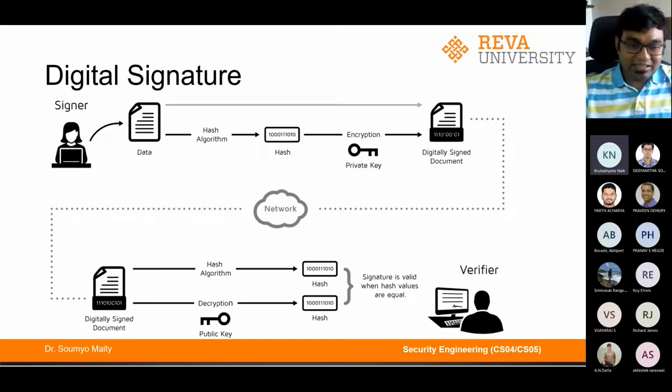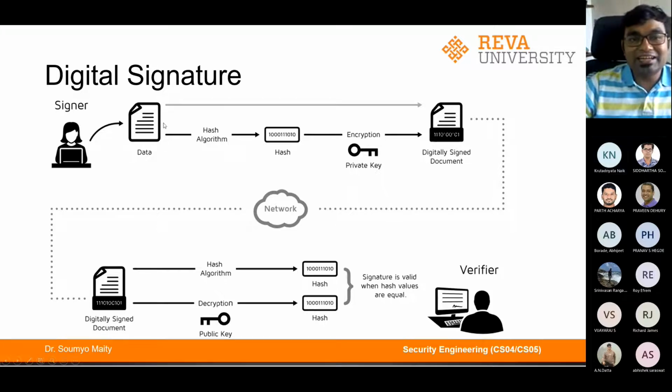Digital signature. Anywhere I am signing, that means I am simply creating the hash and then encrypting the hash with my private key, so that anybody in the world can decrypt it. I could have encrypted the entire data. That also makes sense, right? If I encrypt the entire data with my private key, then the entire data could be recovered by everybody else with my public key. And that also makes you sure that I have sent this data.